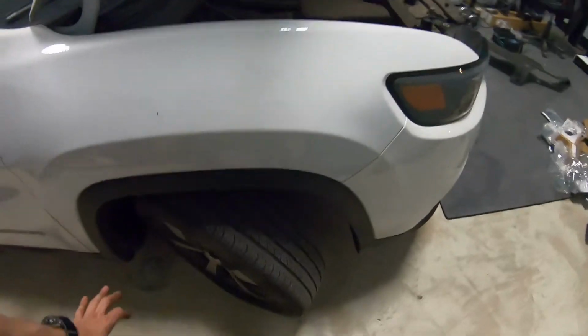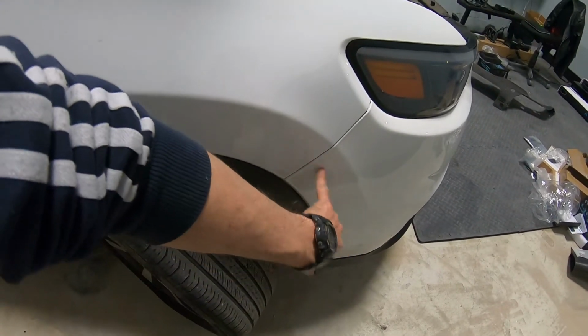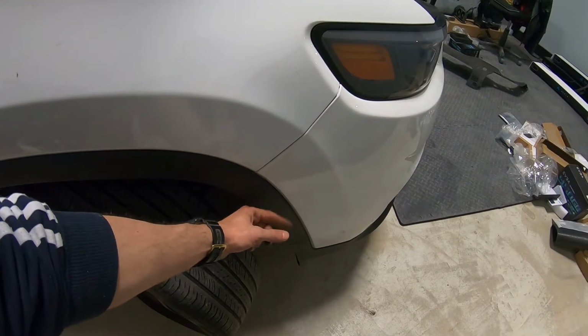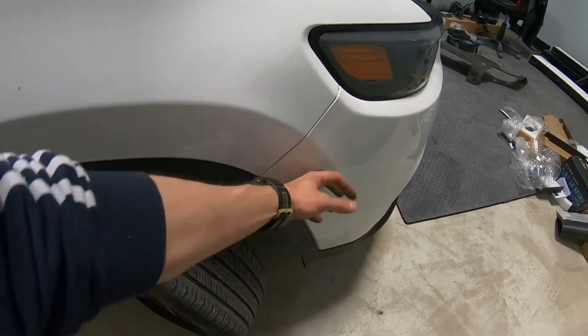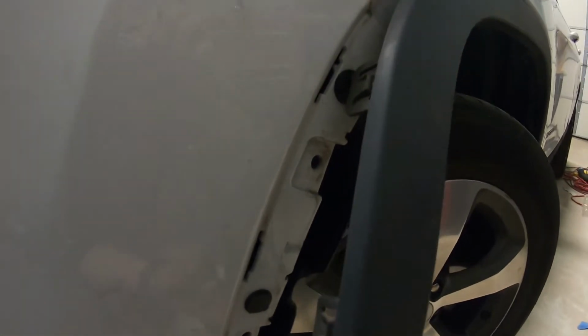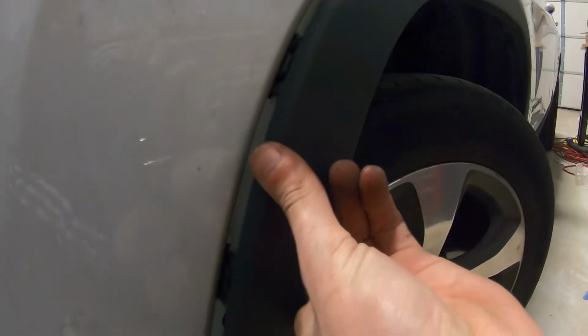And look, this plastic arc cover is connected with the fender and bumper. So you have to unclick this plastic trim from the bumper. So how we're going to do this, I'm going to show you on this side. Here, this is pretty much how it's gonna look. Like this, all this will be connected, it's gonna be clipped in. Now there will be this cover here, everything's gonna be closed like this.